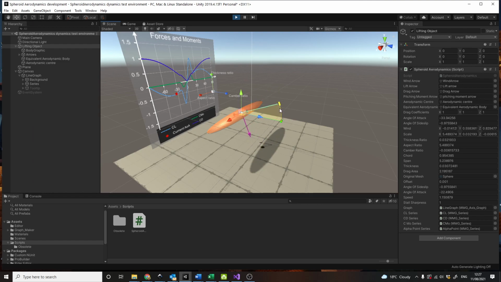For each of those side slip angles, it recalculates the model and shows it here. And then just to verify things are working, if we increase the aspect ratio, the lift curve slope goes up to a limit. Then we decrease it, the lift curve slope comes down, and eventually goes a bit weird.